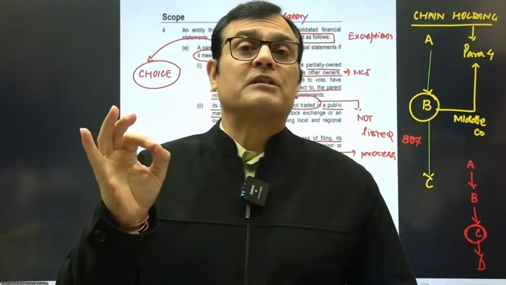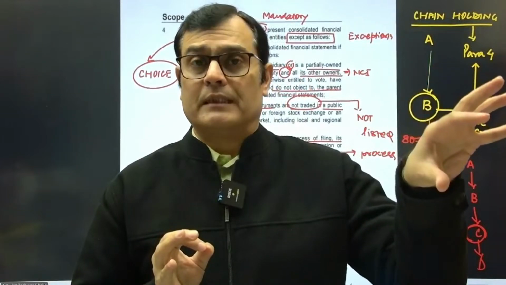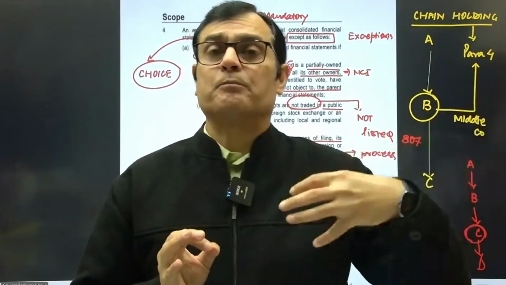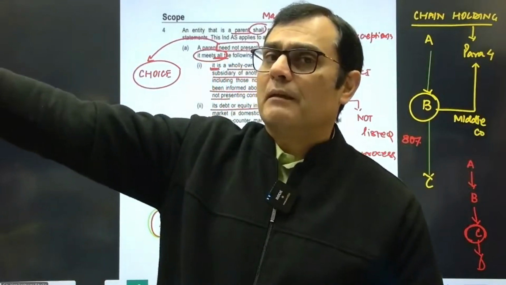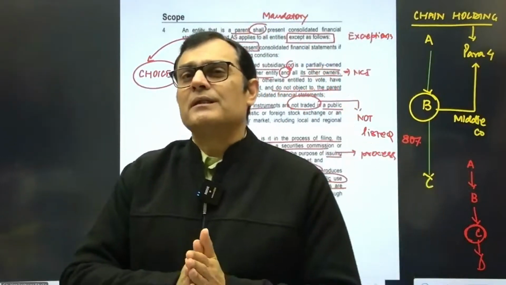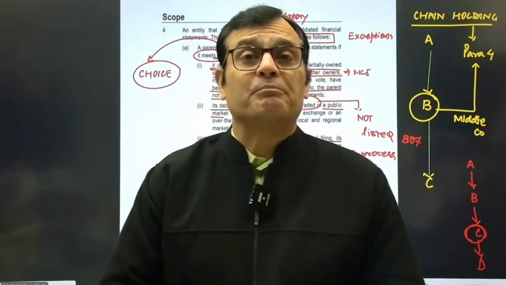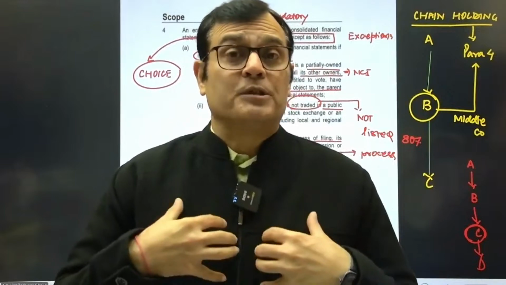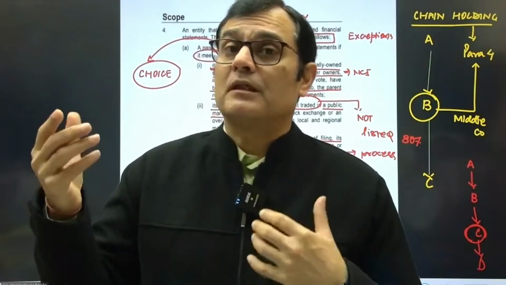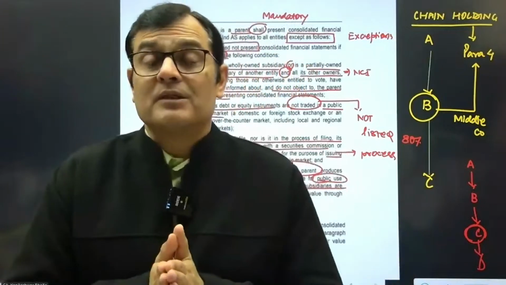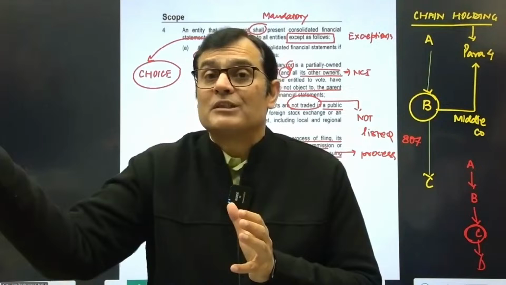So the role of the investment entity is to act on behalf of certain unrelated investors. These unrelated investors pump in money to me, and I use that money to make investments in other companies. And when I make these investments in other companies, I may achieve control over those companies. But my objective is not to get control otherwise. My objective is a control which has come by default, because I am basically working on the objective of growing the value of these investments.